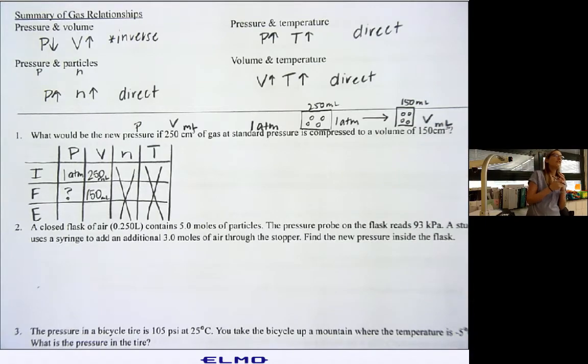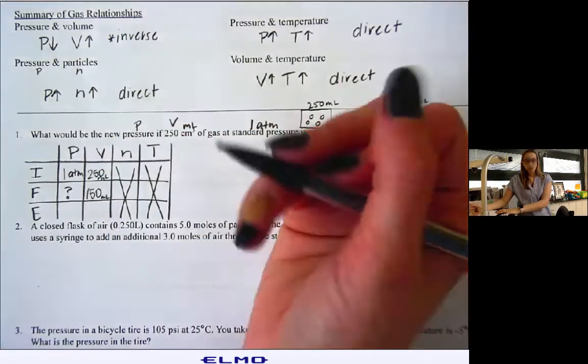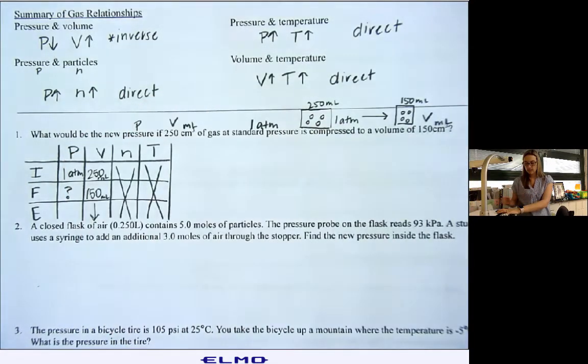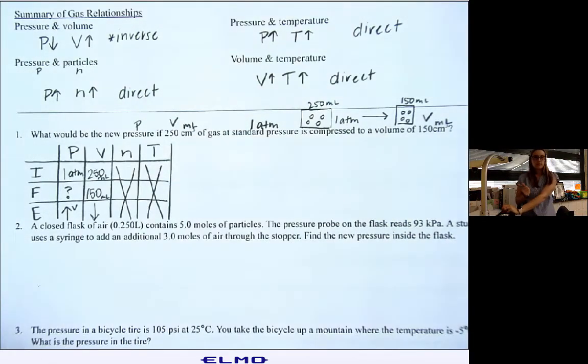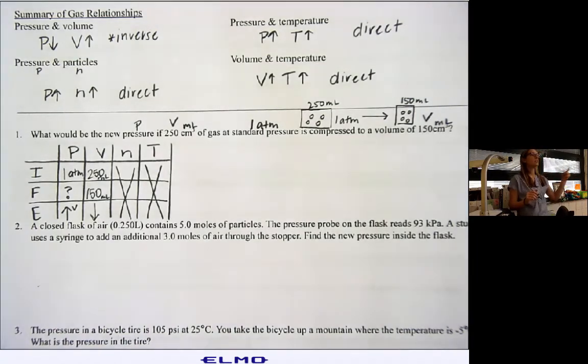So now here's the effect. I want to look at what happens to the volume here. From initial to final, the volume goes down. Now is where those relationships come in. If the volume is going down, volume is decreasing, what do we expect in general will happen to the pressure? It's going to go up, right? So I'm going to put an up arrow with a little V next to it. What that tells me is the pressure should go up because of the volume changing.